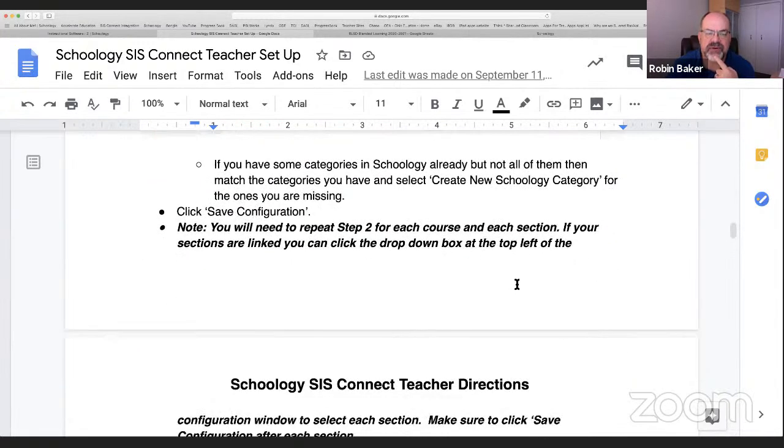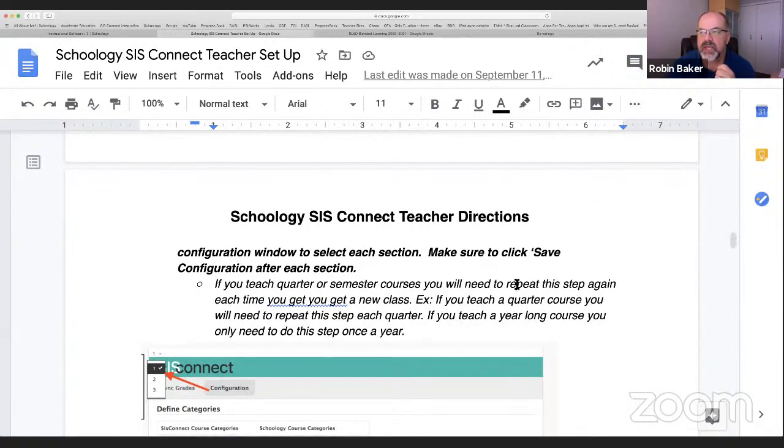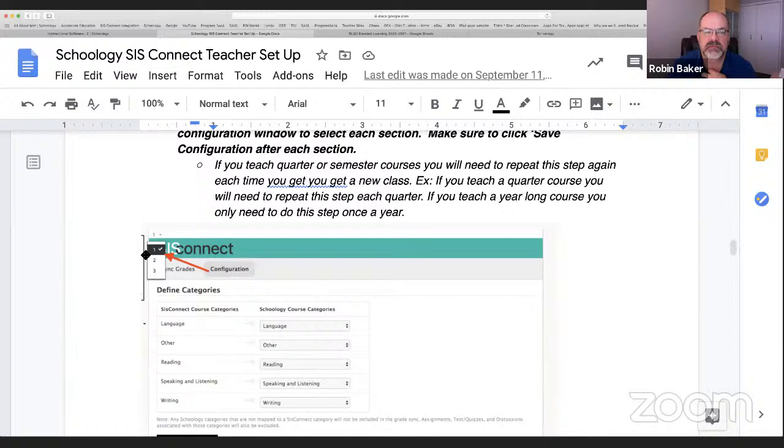And you'll need to do that for each course that you have, okay? Even if they're linked. So if you have linked sections of the same course, there's a little number right above there. You click on that, and you'll have to drop down to that and do that for each one of those sections. See that? It's very, very tiny and very, very small. So if you're doing it on a linked course section, you have to click on that and choose the linked section and repeat that process for each one.